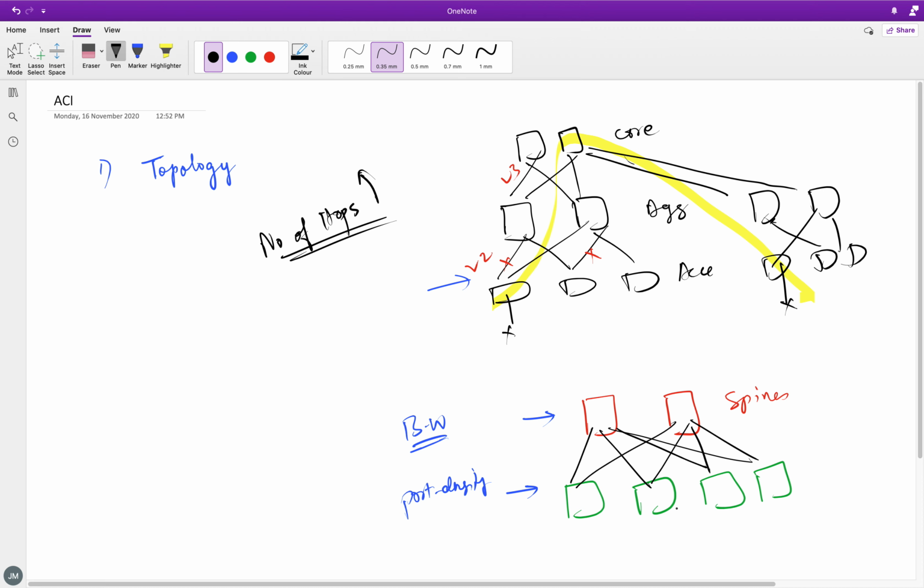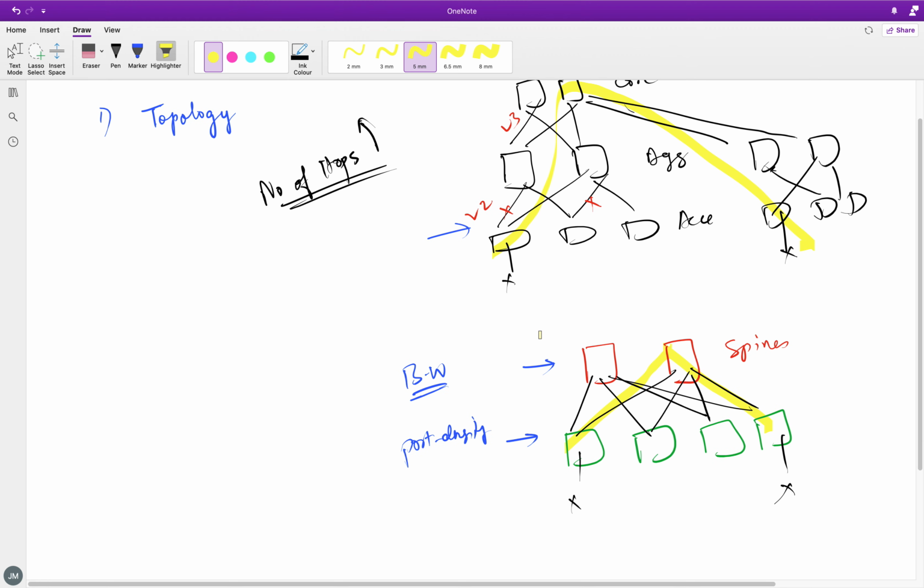But in the case of a leaf spine architecture, your job is really reduced because you just have two hops wherever you want to go. Say this is one client and the other client is sitting here. Whatever it is, you can just go one hop up to the spine, come down, and boom, there you go. You can talk between any two clients anywhere in your whole ACI fabric with just two hops.